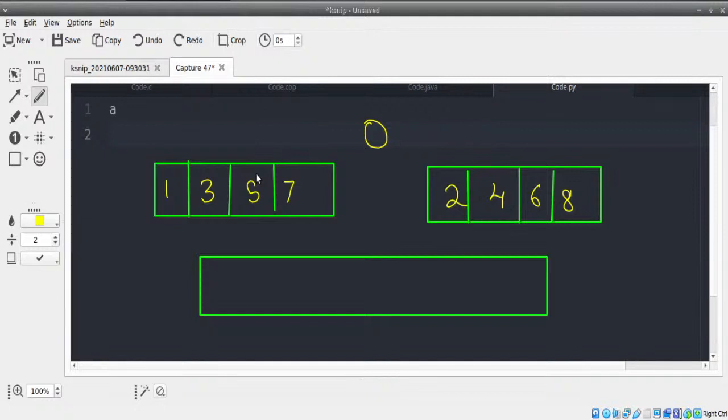All right. So let's go ahead and take a look at the next case here. Now, we know that these two arrays are already sorted. If they're already sorted, do I really need to worry about sorting them again? I really don't have to.